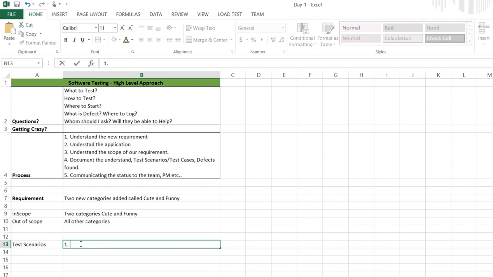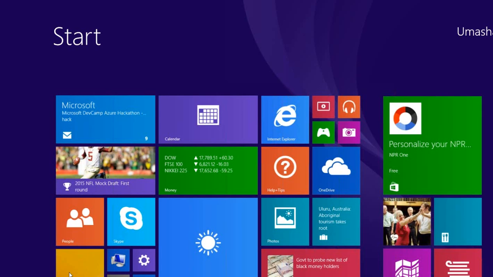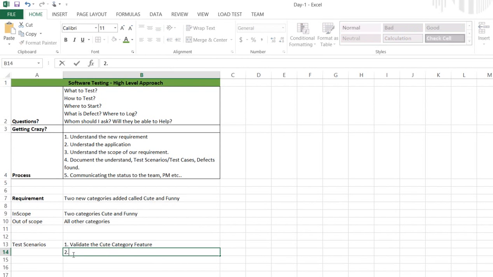One is to validate the cute category feature. The second scenario is to validate the funny category feature.